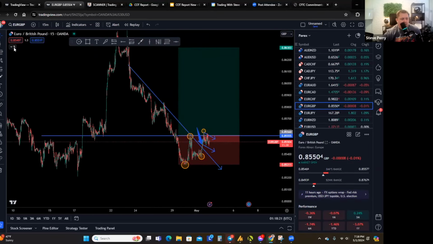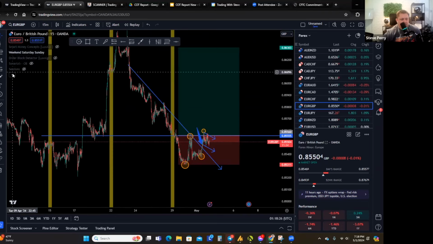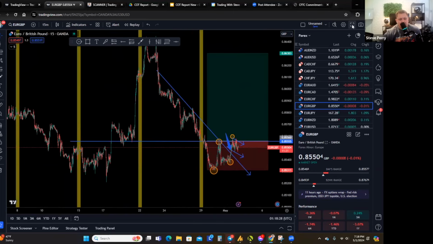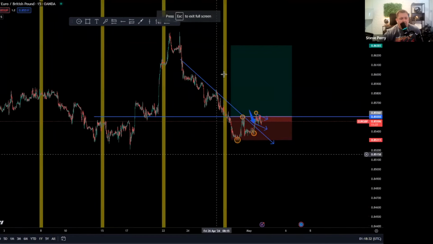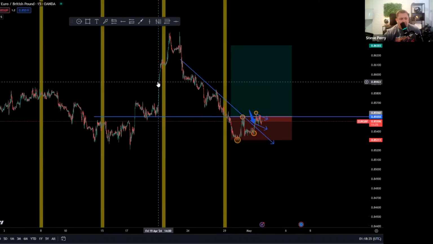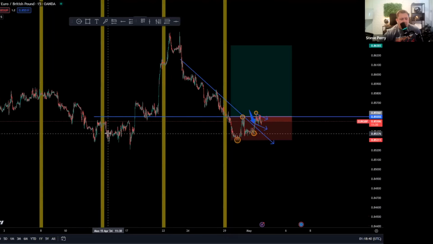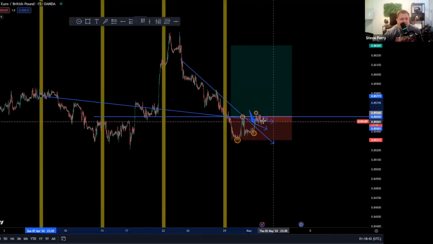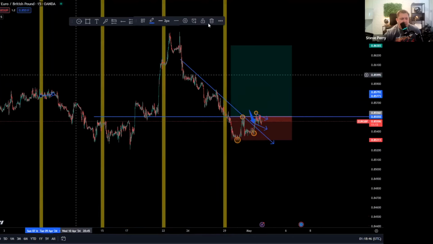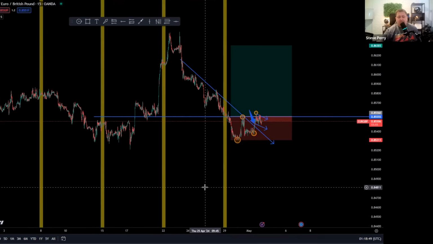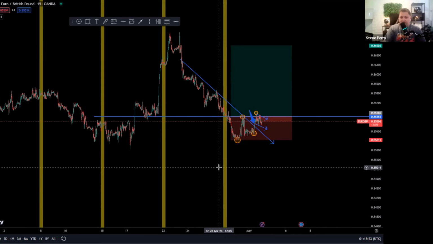Let's pull up that weekend indicator. Okay, so the yellow that you see is a weekend. Each yellow is representative of a single weekend. So in between a yellow and a yellow is a week. This is another week right here. This is another week and so on. Over the last 3 weeks, this is generally down. You can kind of draw from 3 weeks ago to now, it's generally down. But the banks have been buying aggressively, and so that's why I've been looking for reasons to buy this.